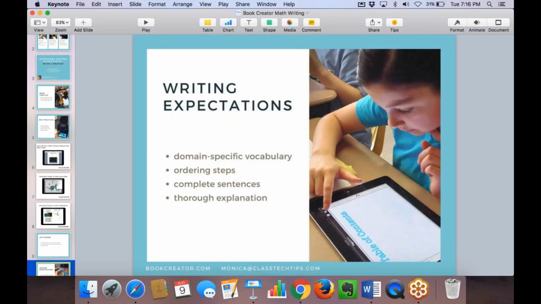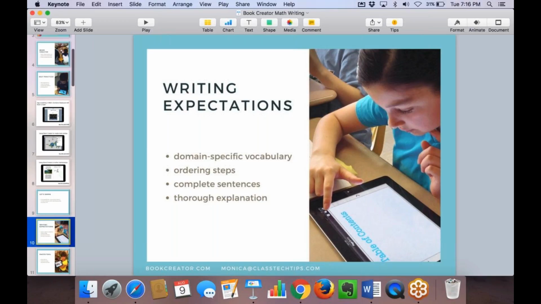So when we talk about writing expectations in the math classroom, there are different things you might have your students do at different parts of the year, different grade level expectations. Things might change with different units, but just some things to think about when you are reflecting on the way that your students are writing in math, and some of the ways you might have them continue or push their writing and thinking into next year or into the next unit you're doing.